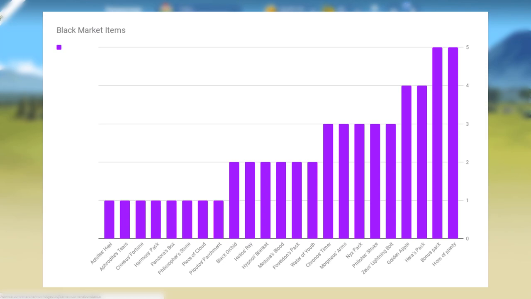So in all of the Horns of Plenty that we opened, we got in total 53 black market items. This included 1 Achilles heel, 1 pair of Aphrodite's tears, 1 Croyus fortune, 1 harmony pack, 1 Pandora's box, 1 philosopher's stone, 1 piece of cloud, and 1 Plodius parchment.